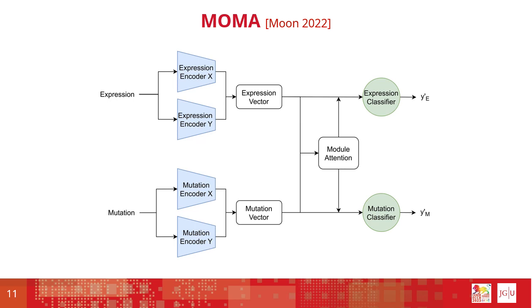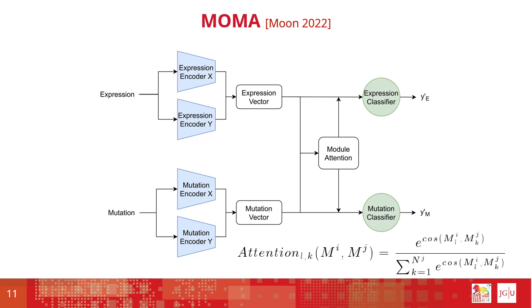The module attention component creates weight matrices, which are used to generate the final modules. The weight matrix entries are defined as the cosine similarities between the modules of 2 omics. All similarities of one module are transformed into a probability distribution with the softmax function. 2 weight matrices are generated for every combination because the generation is non-symmetric.